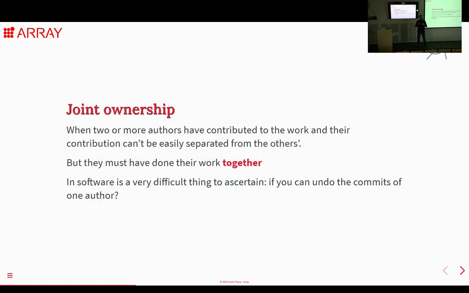The ownership of software can belong to many, because they have written it together, or because somebody has made additions. So in open source especially, in public projects, you have many people contributing, pulling requests, merge requests, or patching software, or providing pieces, or taking care of a single area of software while others are concentrating on others. So they make a whole. If you can identify single pieces, those single pieces belong to the author. But if you make many additions which are not discernible one from the other, you have joint ownership.